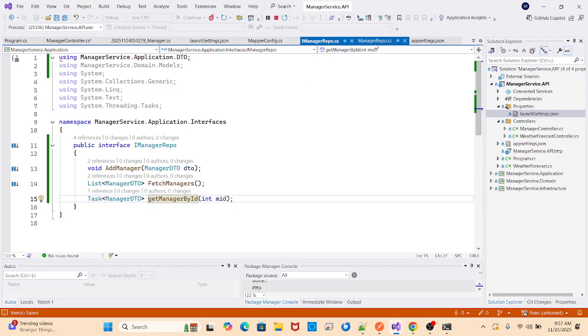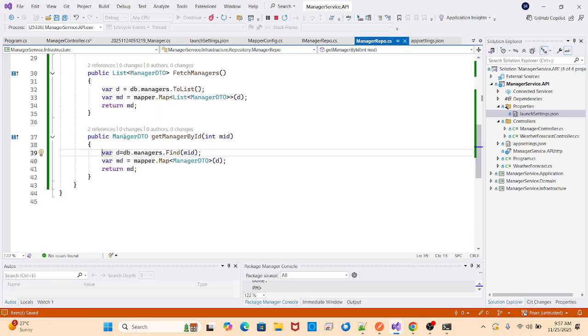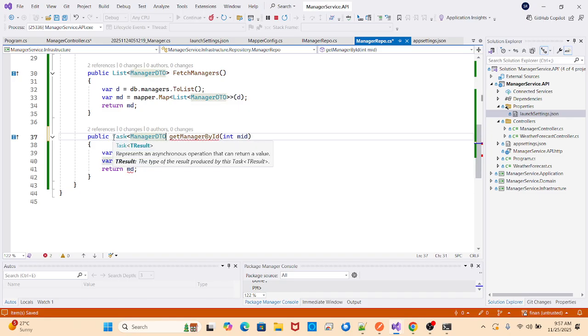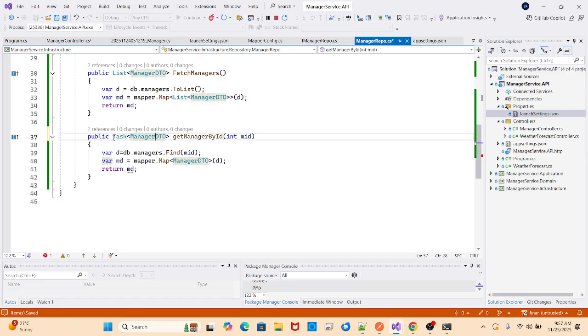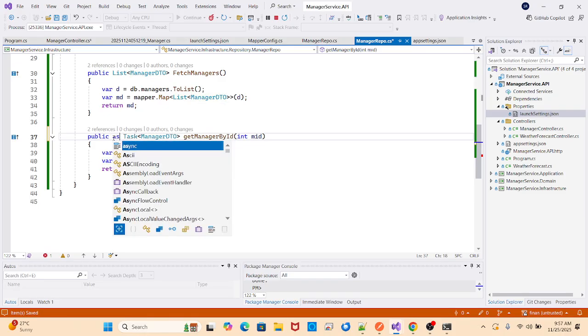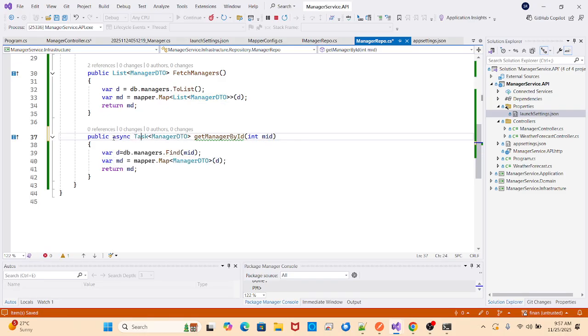Correct. So after that we'll go in a task, fine, async.